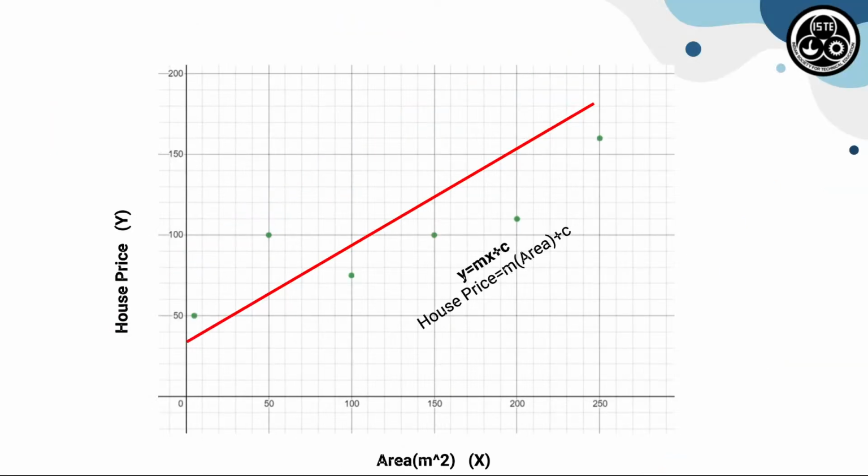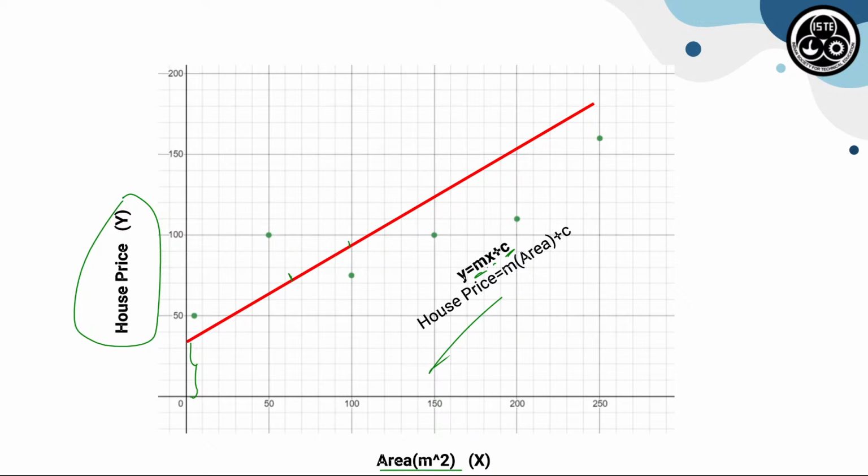As you might know, this is the y coordinate, this is the x coordinate, this is the slope, and this is the c value, which is the y-intercept, right? So c is nothing but this thing, the y-intercept. Slope is this. You could also remember it as y2 minus y1. So here the y variable we have as the house price, and the x variable we have as the area. So this is the line that we are trying to plot here.